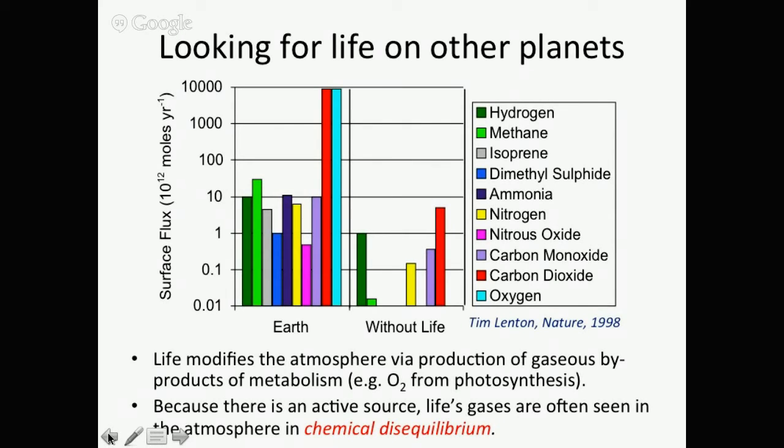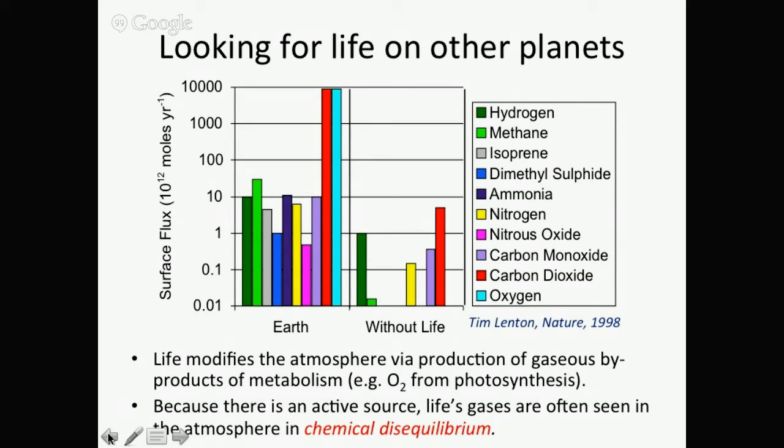You have things like hydrogen and methane. Some of these things, like dimethyl sulfide, are only found as products of life forms. You can compare how much of this stuff you would expect to find on a planet like Earth, and how much you would expect on a planet that doesn't have any life forms. It's a very different molecular composition. Our atmosphere is almost entirely generated, or at least modified, by the life forms that have been on this planet. Just think about the oxygen in our atmosphere: no other planets in our solar system have oxygen in the atmosphere. All that oxygen is produced by photosynthesis. So life has had a significant impact on what our atmosphere looks like.